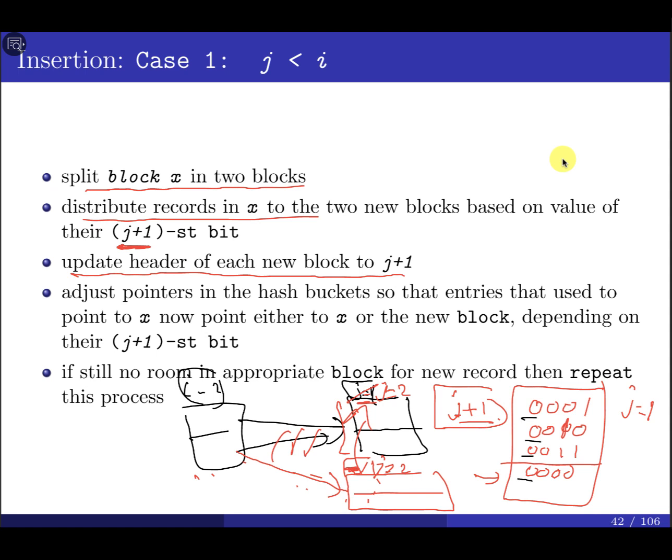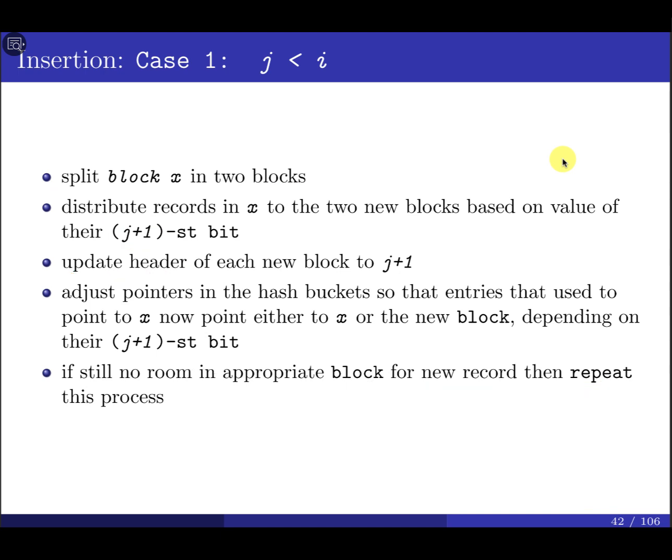So I need to create another 2 blocks and redistribute the keys among these 2 blocks. In this case, when you try to use j plus 1, all the 0, 0, 0 keys are going to be in the same bucket. So I need to continue, split and create another one based on j plus 2. So in this case, 3 bits. Oh, 3 bits now, finally. I managed to have, for example, this and this in one block, and this in another block. So the most important thing I want from you is these steps here.